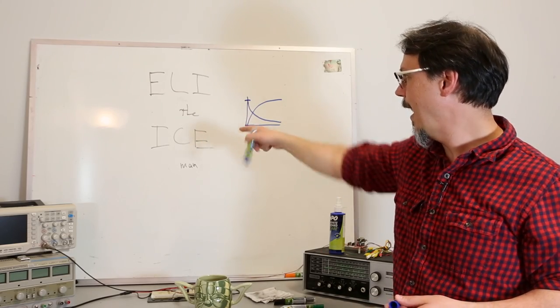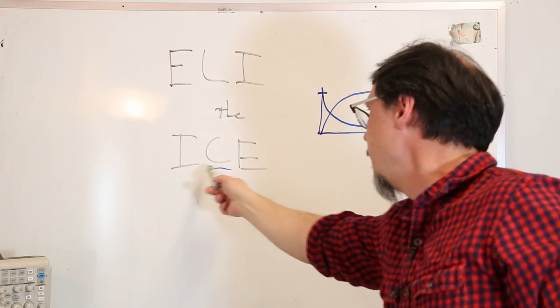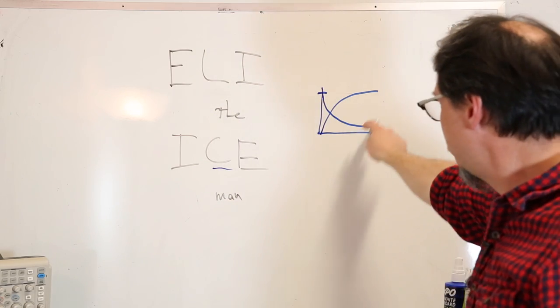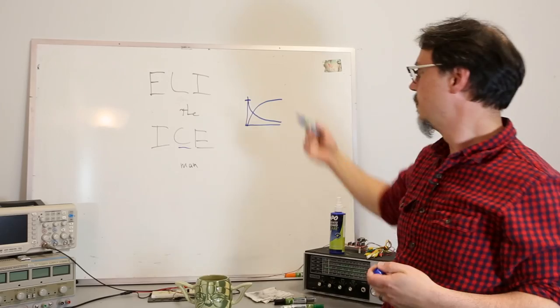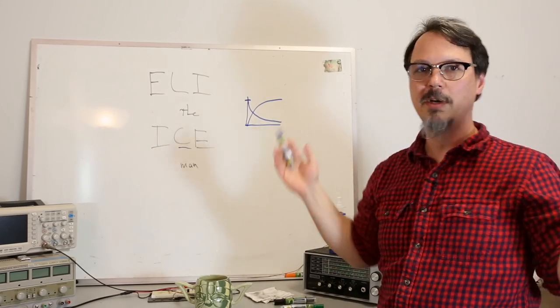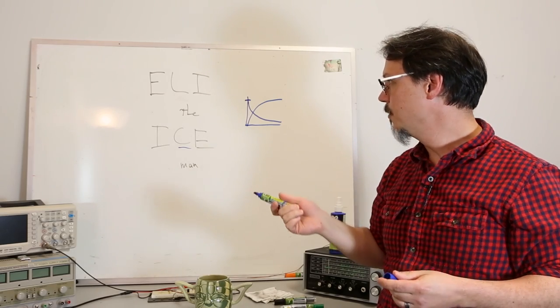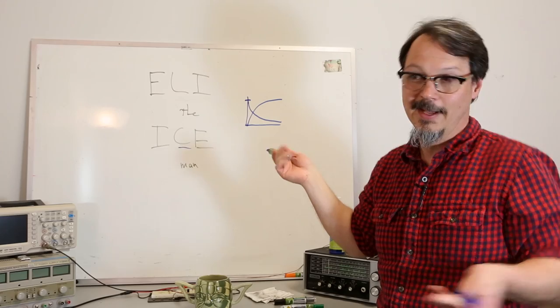Now for a cap, the way you should read this is, for the capacitor, current leads voltage. Same plot, only voltage and current are reversed. These two components actually work out of phase with each other, and that becomes quite critical at a frequency that's called resonance.